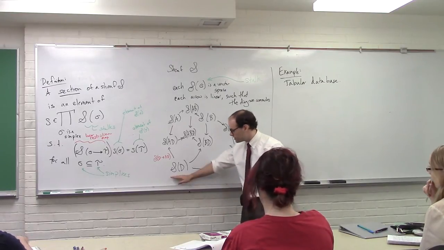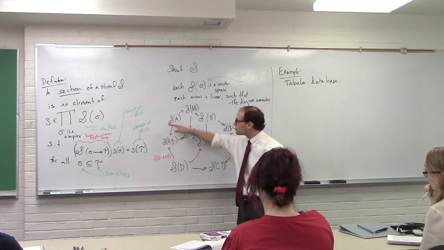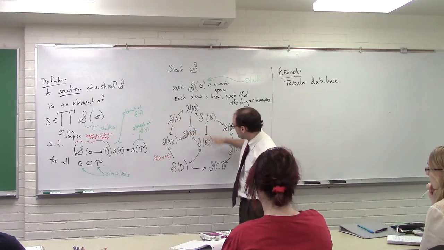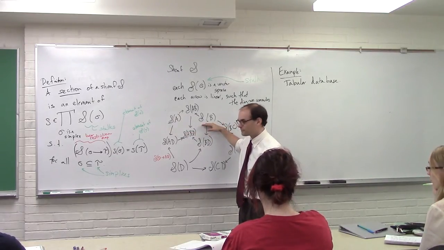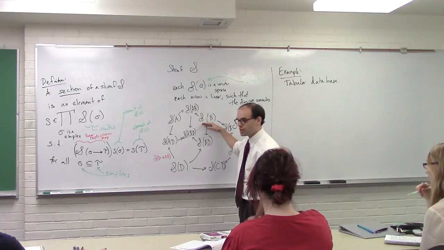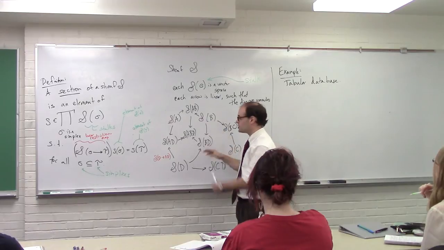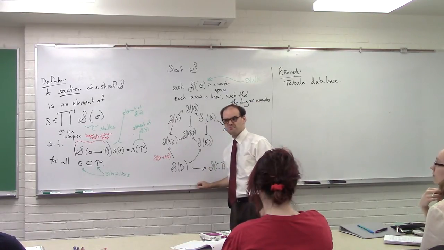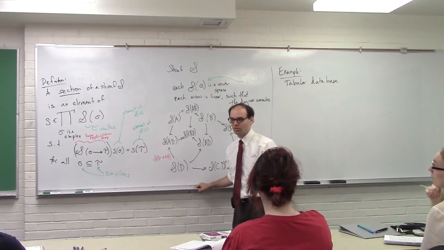So, for instance, this could be the database of records held by the registrar. These are databases held by the financial aid people, and this is the database held by admissions. And what would this diagram be called in that sense? Well, it's a sheaf. Okay. I don't know. Generally speaking, this wouldn't just be called a database, I think. It's a big relational database that's been sliced apart into a bunch of tables.